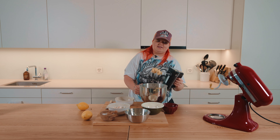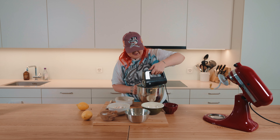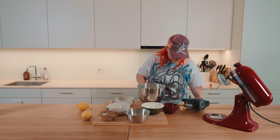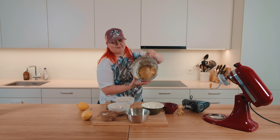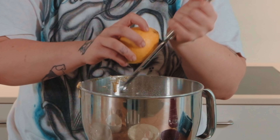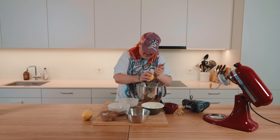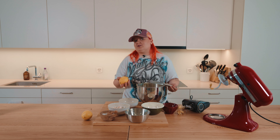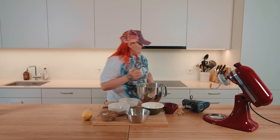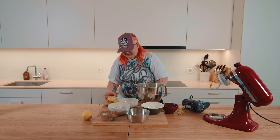Now it's like very, very, very stiff. Is it... Should it look like this? I'm making cookies. The only thing that we're missing now is the lemon. Looks pretty good. I bet because it's Christmas time that I'm gonna put a lot of lemon. Let's check it out. I like lemon. Should I put in the lemon juice also? Maybe spice it up a bit. One more time. I've made such a mess.